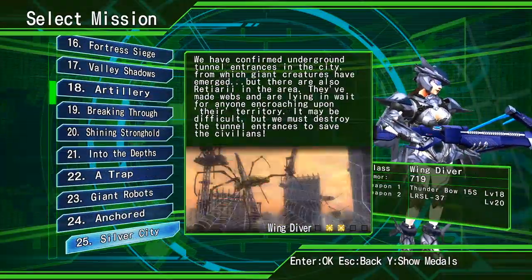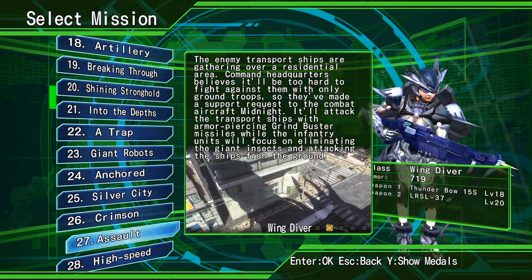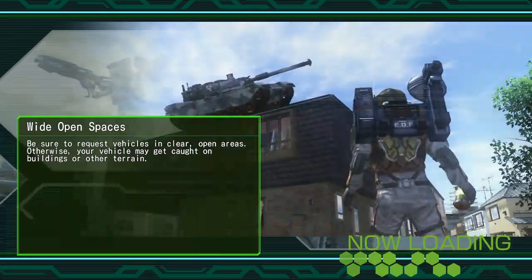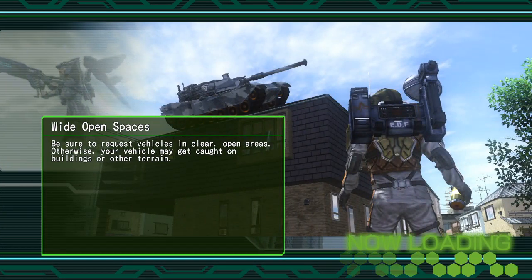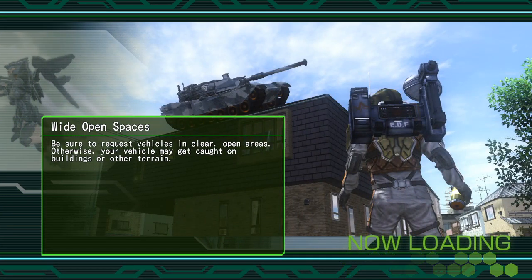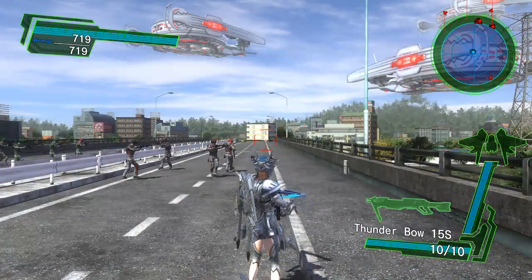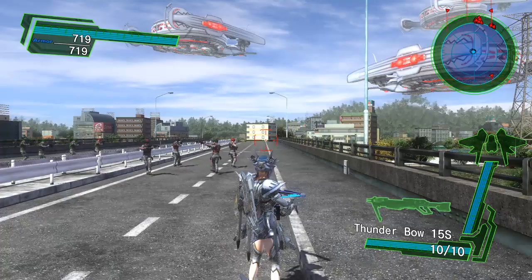We're just going to go down to the next hard mission, which looks like Assault. And we're just going to do hard. Generally, you don't want to do the higher level missions until you get either more health or better guns, because it can be really hard to fight some of these higher level monsters without good equipment.